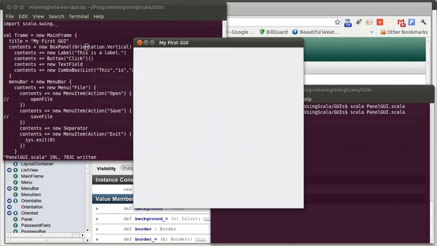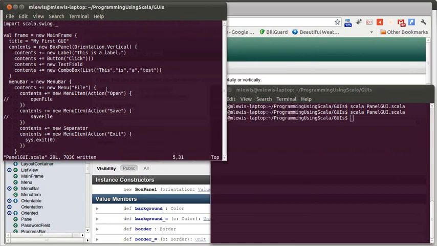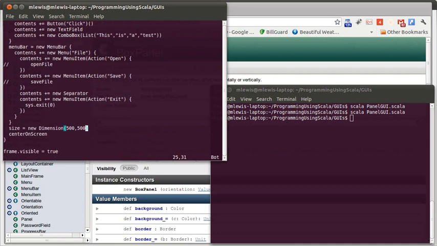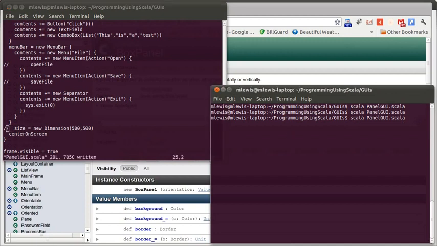And if we run this, you see that the GUI that pops up looks something like this. Actually, it is probably worth commenting out setting the size, to see what this does if you just let it naturally pack itself.